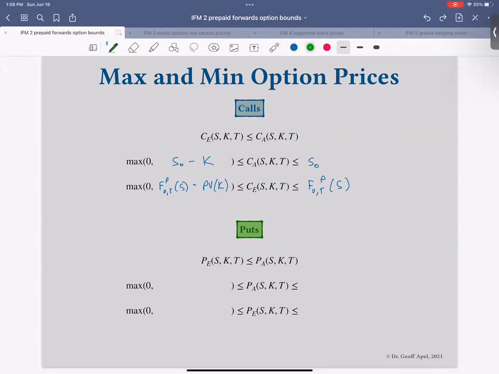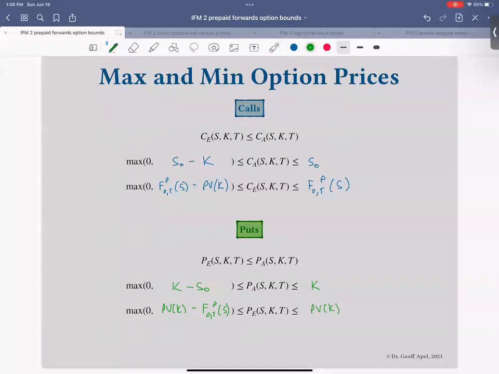So we actually know that the put will be less than if I were to get the maximum amount now, which would be K. And it would be worth at least as much as if I were to exercise it, so K minus S. And then the bounds here would be sort of like the present values of those. So present value of K, and present value of K minus prepaid forward of the stock. Okay, so it has some nice symmetry to it.